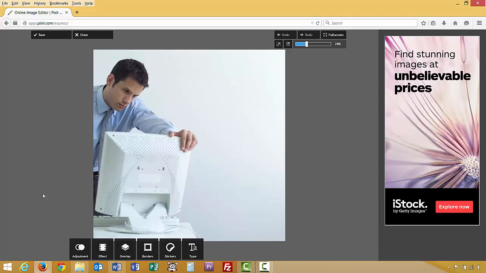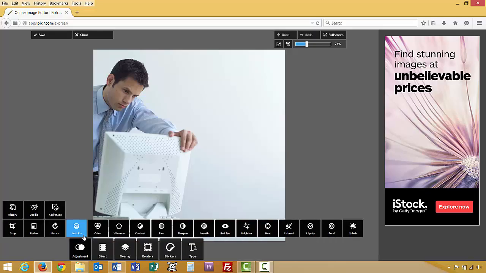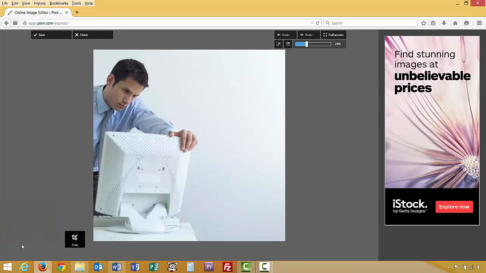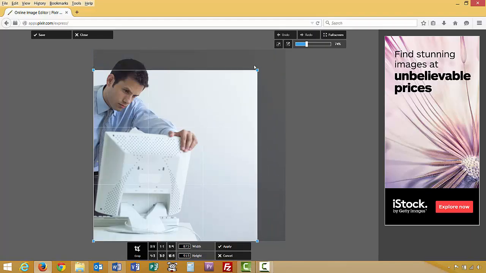How do I achieve that? Well, down at the bottom of the screen are these different buttons. One of these is called adjustment. I click on it, and then a number of adjustments appear. These are all different things that you can do. One of the easiest ones you can use is the crop feature. I click on crop, and it puts some sizing handles on the corner and gives you some matrix lines in the middle, and you can start to adjust what you want to keep.